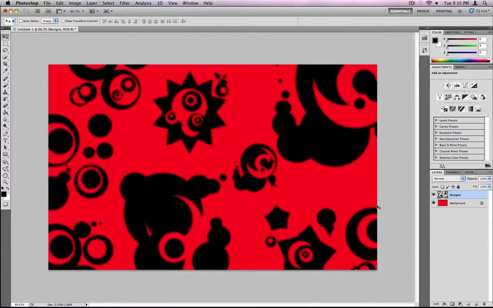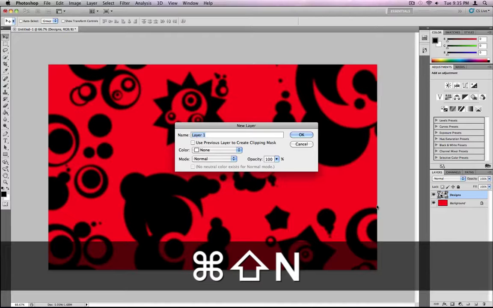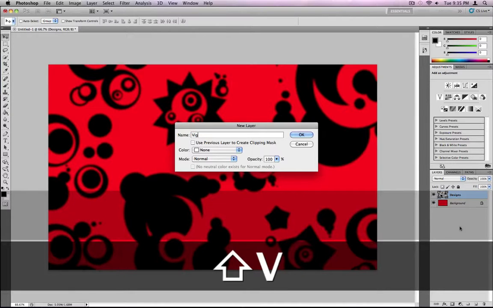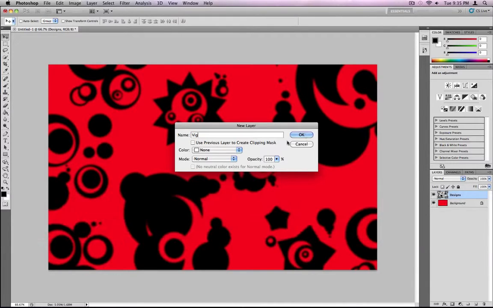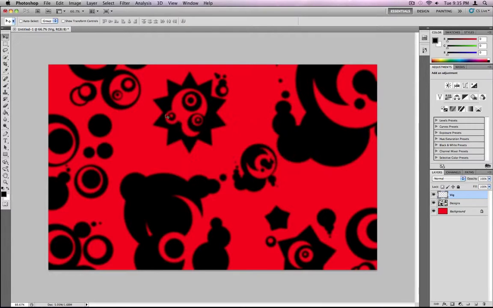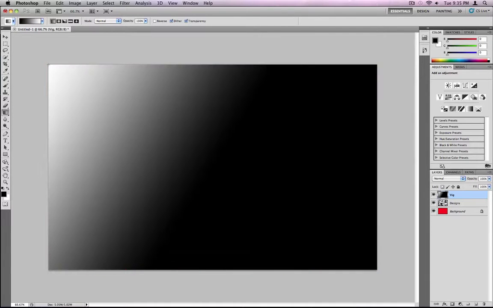So go ahead and create a new layer, call it Vig for Vignette, I guess you pronounce it. Just leave the color at none. Create that, and then go to your gradient tool and draw a gradient from the center out to one of the corners.